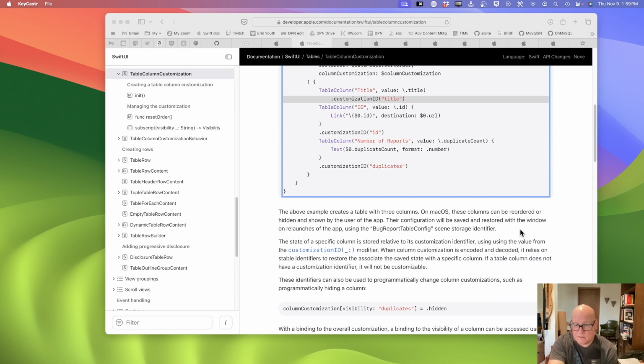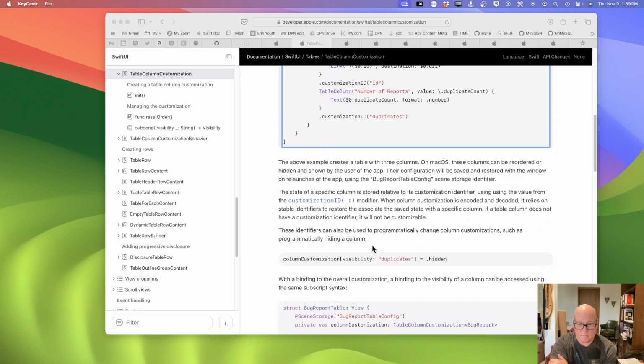State is stored relative to its customization identifier using the value from the customization ID. When it's encoded and decoded, it relies on stable identifiers. Okay. Identifiers can also programmatically change customizations, such as hiding a column, when that's really the only thing that you can do.